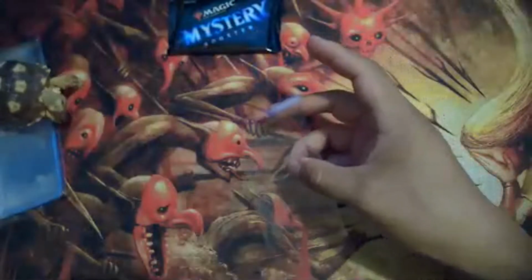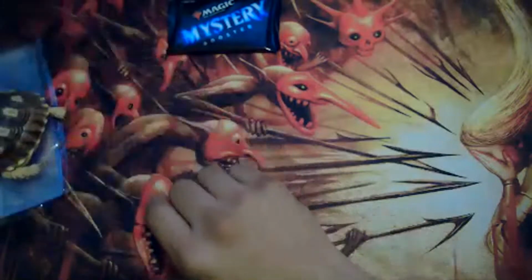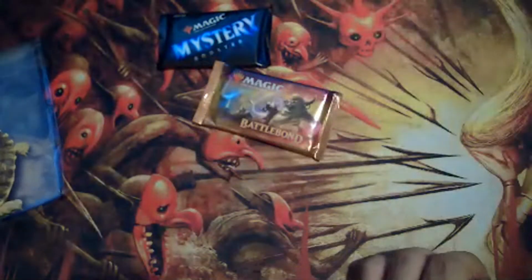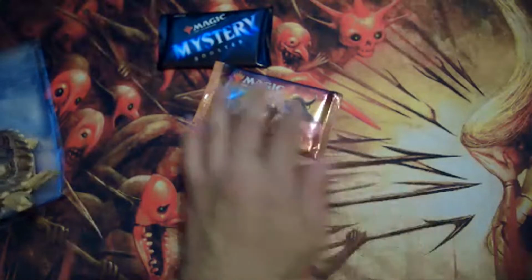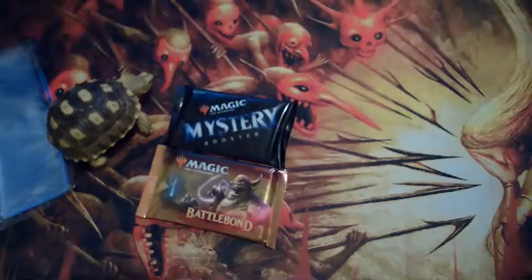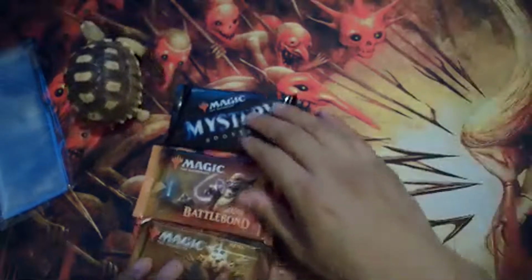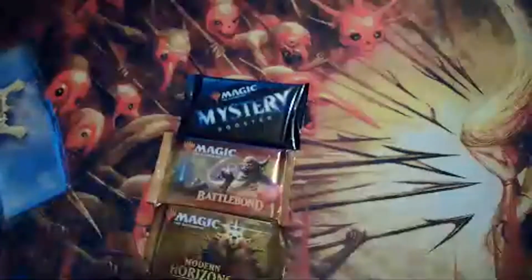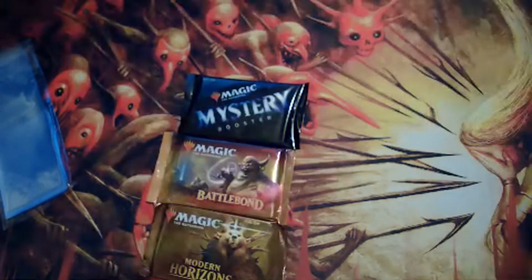And I think that's it. I got a couple extra sleeves here, but I'm gonna keep them to the side. I'm gonna do some openings right now. Okay, Archie, if you're ready, I'm gonna go ahead and do another pack opening. I'm gonna do Mystery, Modern Horizons, and Battle Bond. And I'm gonna throw in... what do I throw in? Let me catch up on the chat right here.